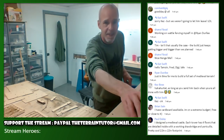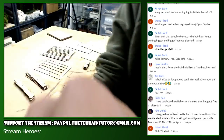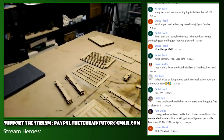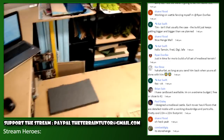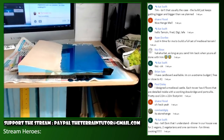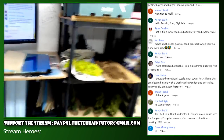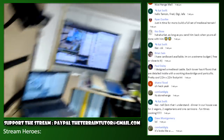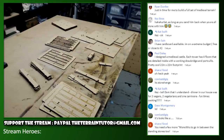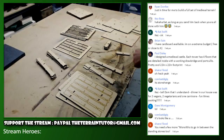Oh, Kez, have a look at my, what you call it? Have a look at my ocean. Look at my shiny beach. It's dripping. But it's lovely. Right, put that back on there. I need a better mount for this camera. Right, did it. I'll leave that there because you can see what I'm doing.